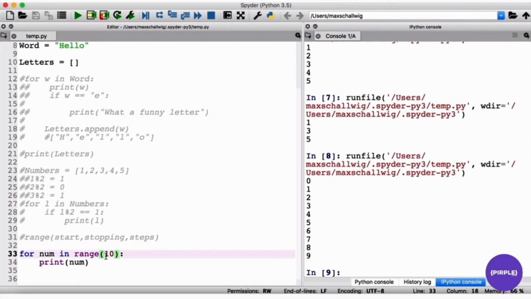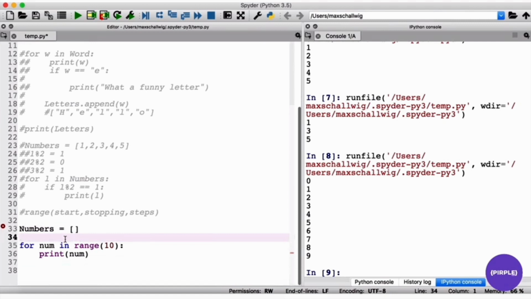So let's do some more examples of this, because using for in with the range function is also very useful if you want to, for example, create a lot of lists of numbers and you don't want to type in all the numbers yourself. So let's create a list. We're going to define a new variable, numbers, and since we've commented out before, it doesn't really matter. We're going to assign the variable numbers a value of an empty list. So numbers is an empty list.